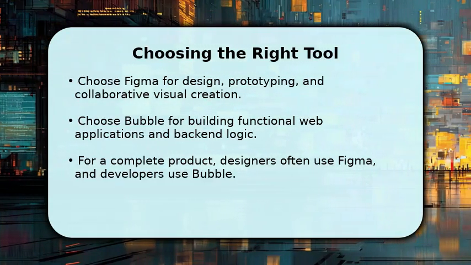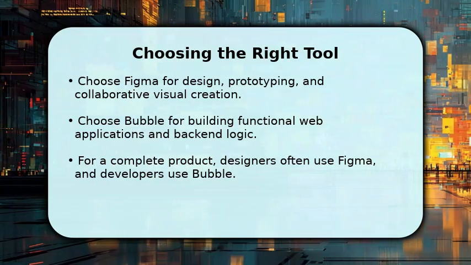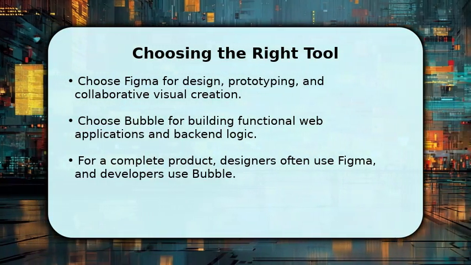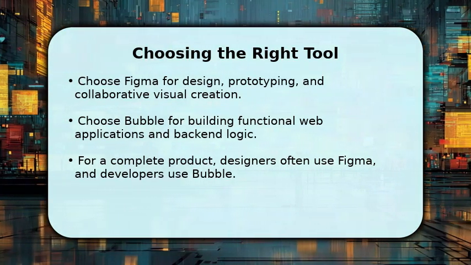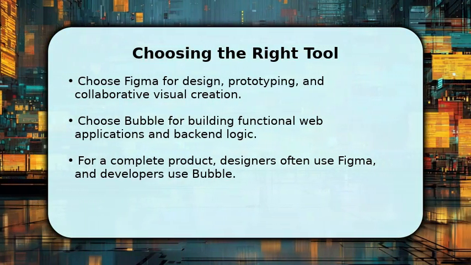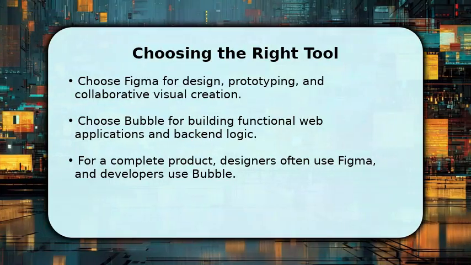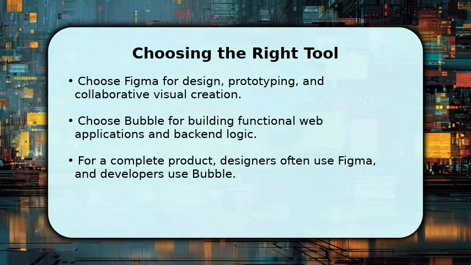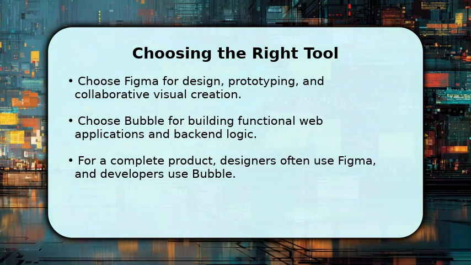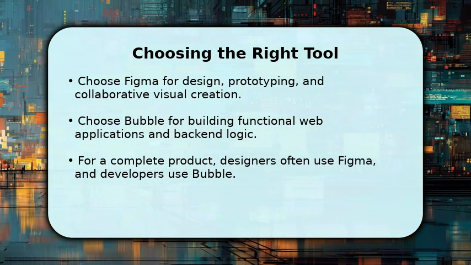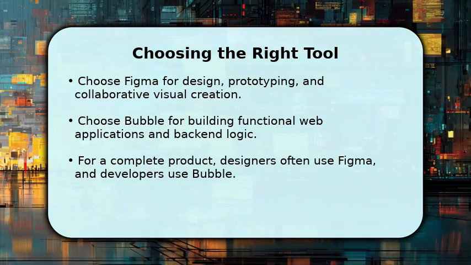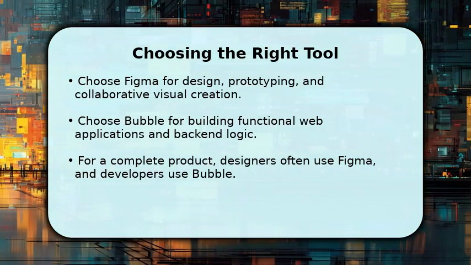Deciding between Figma and Bubble ultimately depends on your project's core objective. If your primary need is to create stunning user interfaces, develop comprehensive design systems, or collaborate on visual assets, Figma is your go-to tool. However, if you aim to build a fully functional web application with databases, user accounts, and custom logic without writing code, then Bubble is the clear winner. Many successful products leverage both, using Figma for the initial design phase, and then building the application's functionality with Bubble.